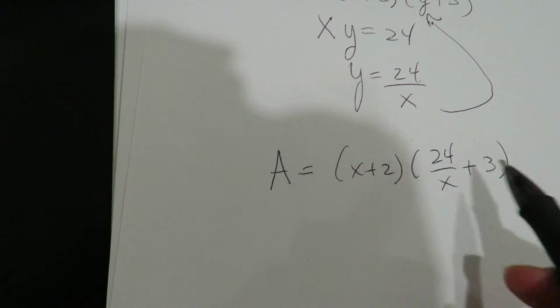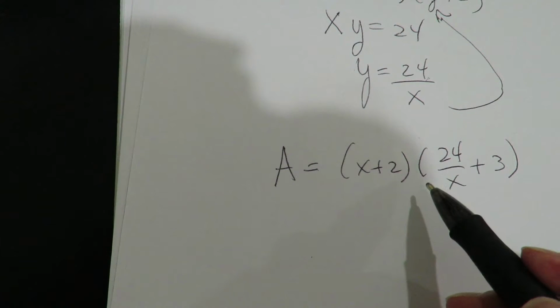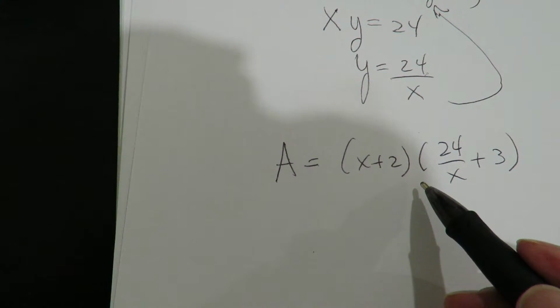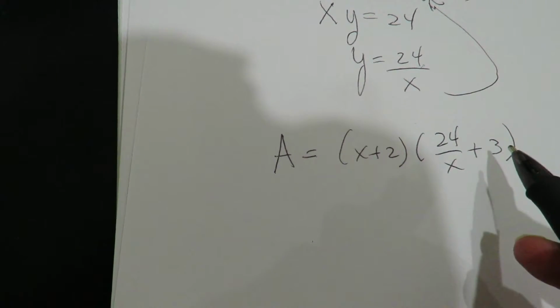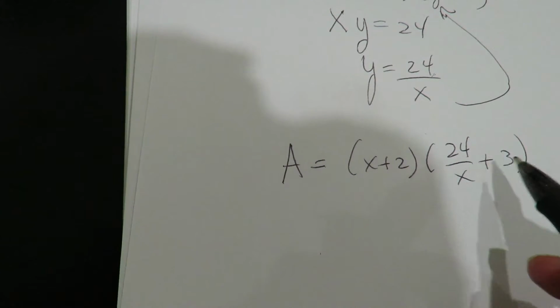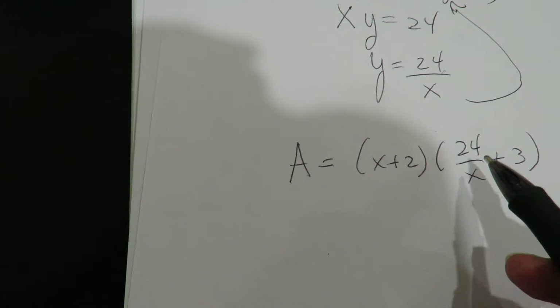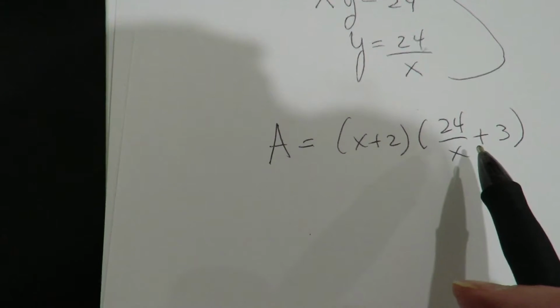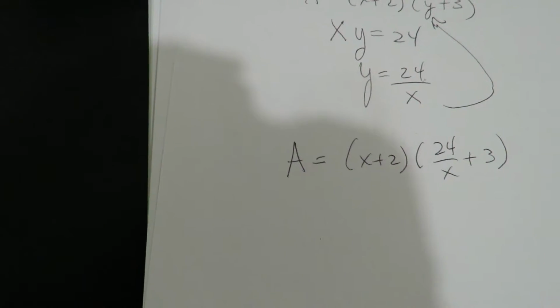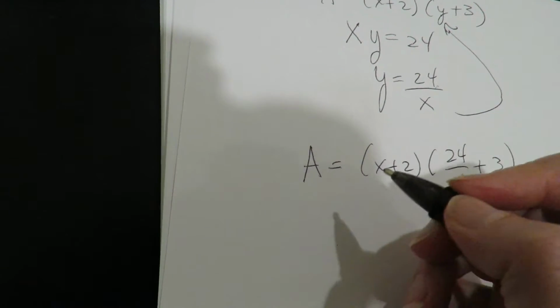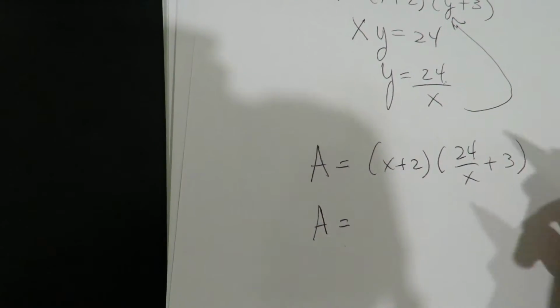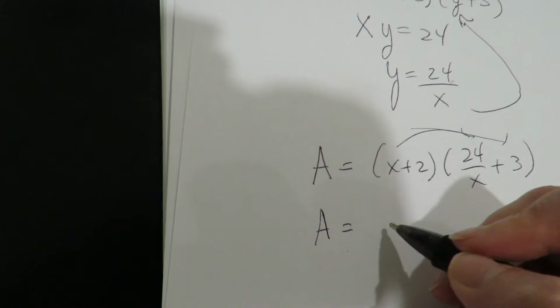Right, so I'm going to have to take the derivative of this, and you want to think about what would be easiest for you to do. Is this the best format? Do you want to take the product rule? Or is there a different format that might be easier for you? So for me, I'm going to FOIL this out so that I don't have to do the product rule. It just depends how you want to do it, but this is how I'm choosing to simplify it.